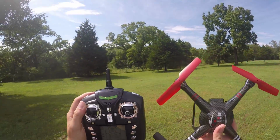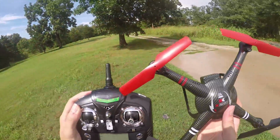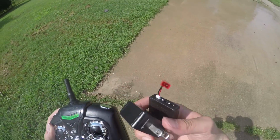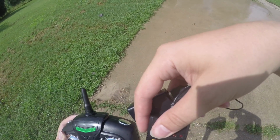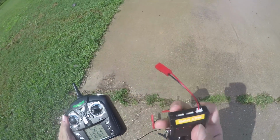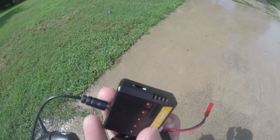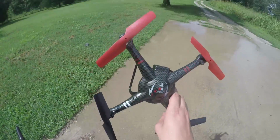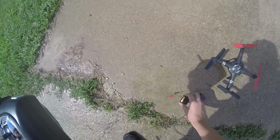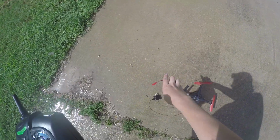I do have one final tip. When I got this, I got the one with the European plug, which is not a big deal. But I used my Holy Stone charger, or pretty much any multi-charger for other types of quadcopters, and it had a JST adapter in it, so I just plugged the battery right into this and got it running right away. So I would definitely just pick up one of these. It's always good to have if you're getting into the toy quads like this, to have a multi-charger, then you can go all day long. And this one in particular has the JST or micro losi to JST adapter.